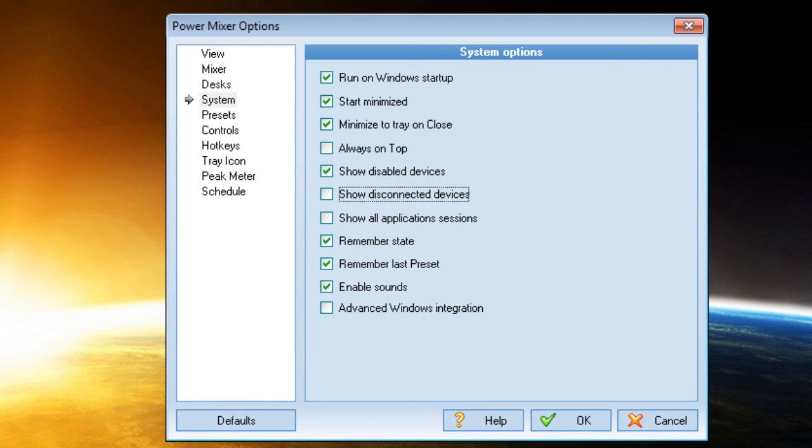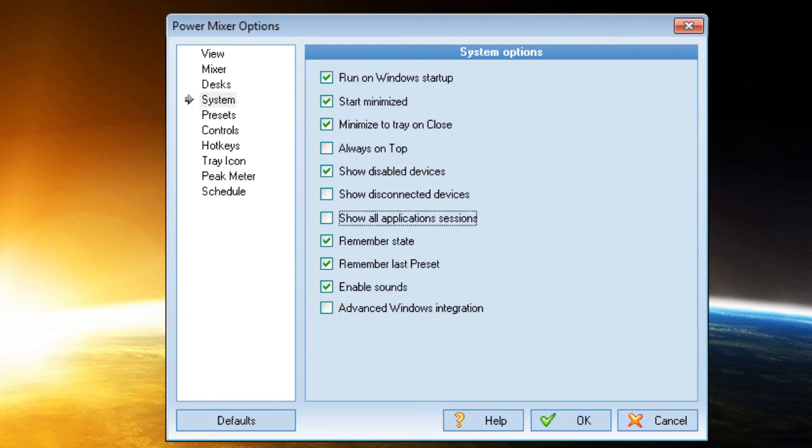Show disconnected devices checkbox not checked. Show disconnected devices. That is up to you. Let's say you have a USB microphone that is not plugged in at the moment or all the time, but you still want to be able to set a setting with it while it's not plugged in, then check it. If you have a lot of audio devices, mixers, instruments, whatever that you use, then absolutely uncheck it. And for instance, plug those things in to change it.